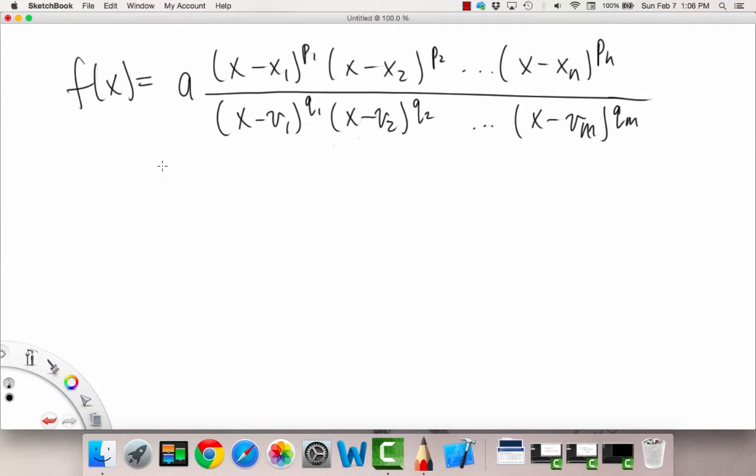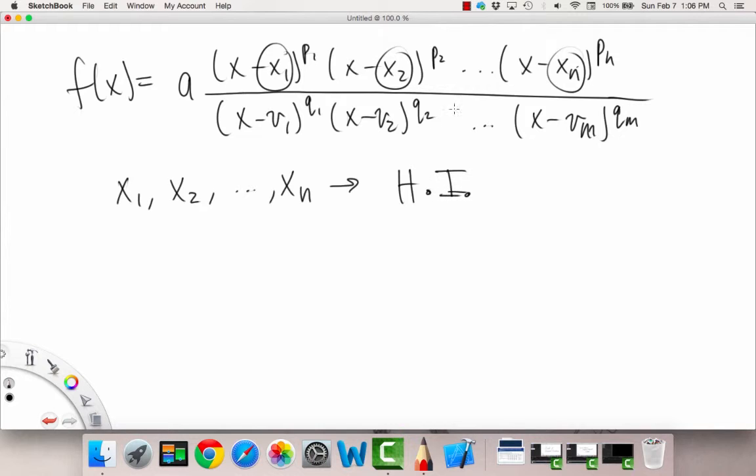And what goes on is that on the top, all of our x1, x2, and all of these ones with x subscripts, so this one here, this one, and this one, these give us our horizontal intercepts, okay? Because all of these would make the numerator equal 0, which means our function equals 0. At each of these, the powers, p1, which corresponds to x1, p2, which corresponds to x2, see the powers there? So the powers give us the multiplicities of those roots. That's how we would find it, and we've seen this before.